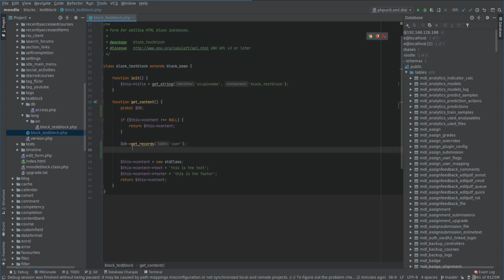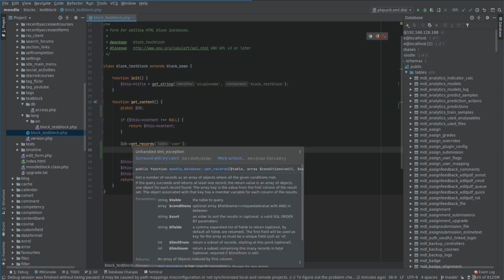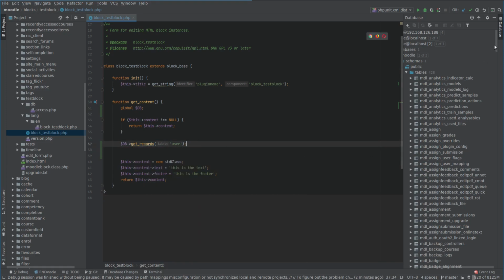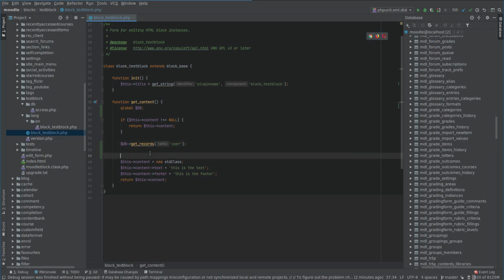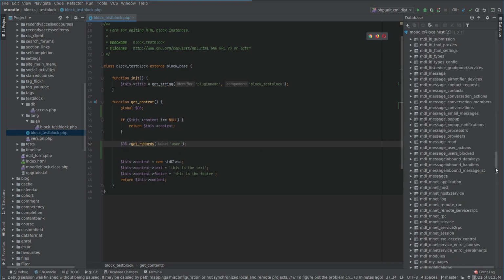We don't want to have to write SQL when we don't have to. We want to let Moodle handle that, especially because, for example, Postgres and MySQL could have different syntax, so we don't want to write it directly. We want to let Moodle do all the behind the scenes raw SQL formatting and use these standard Moodle functions when we can.